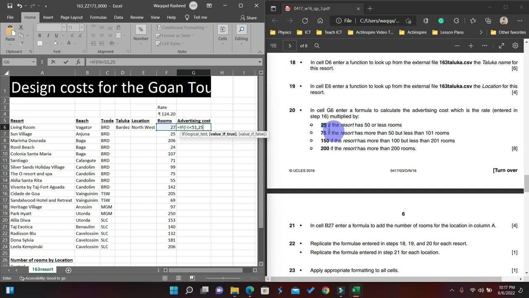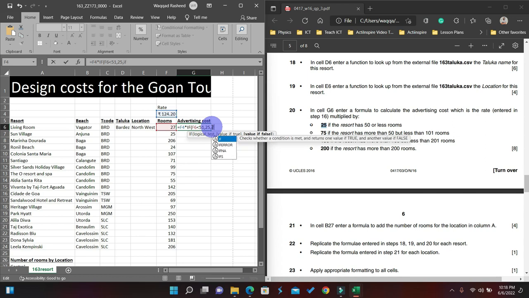So we have satisfied our first criteria, but one thing that we have missed is that we have to multiply this value with this rate. Right now I'm going to apply it this way. At a later stage I am going to make the cell references absolute, because once you replicate it downwards, the cell is going to move downwards and then the entire formula is not going to work. But right now we are just going to apply the formula.